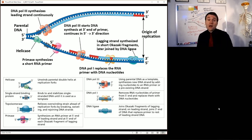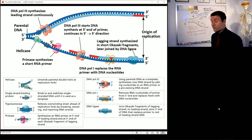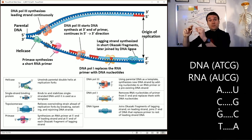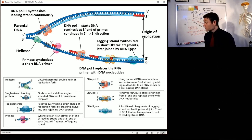So those are your single-stranded binding proteins. Then RNA primase is going to come in and it's going to put a little segment of RNA on the strand of DNA that we're working on. It's got to set up conditions to allow DNA polymerase 3 to come in. So a little RNA primer goes in. It follows the same base pairing rules that we've seen before. Wherever there's an A on the strand, we're going to put a U. Whenever there's a C, we're going to put a G. Whenever there's a G, we put a C. Whenever there's a T, we put an A. So we're going to put a little RNA primer at the beginning of this process. So far, we've got helicase, primase, RNA primase, and we have single-stranded binding proteins.